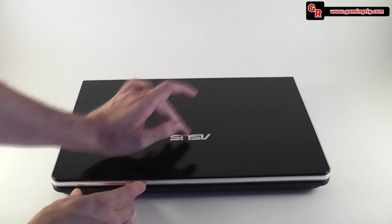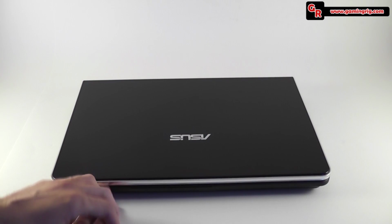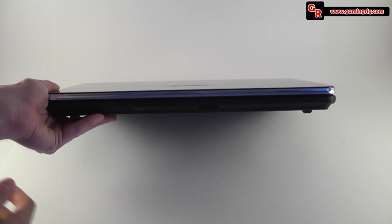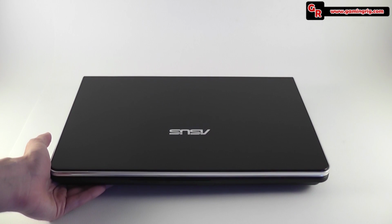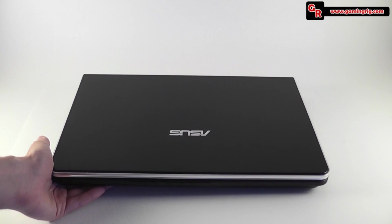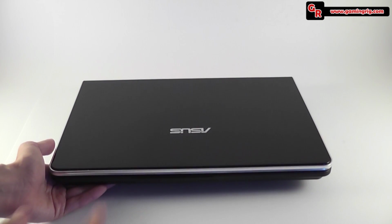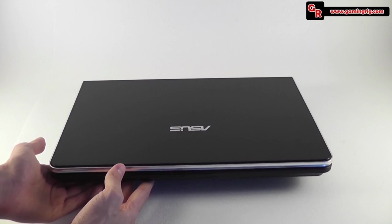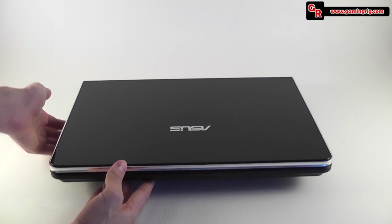Of course, on the hood you have the Asus logo. You can see it right here. Overall, the laptop looks nice. It's not very thick considering this is a mainstream laptop. It measures like 3.5 to 4 millimeters in thickness and weighs like 2.7 kilos, which I believe is like 5.5 pounds or something like this.